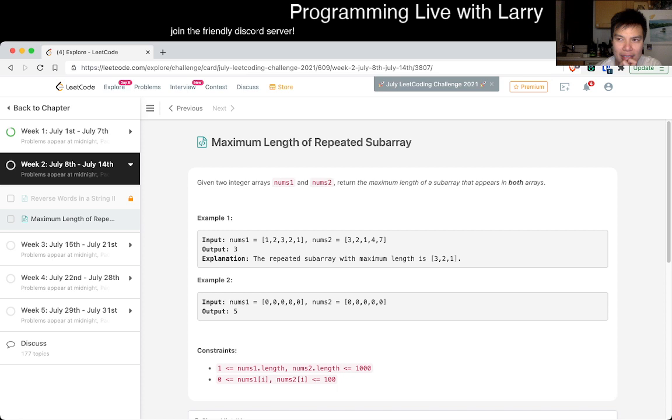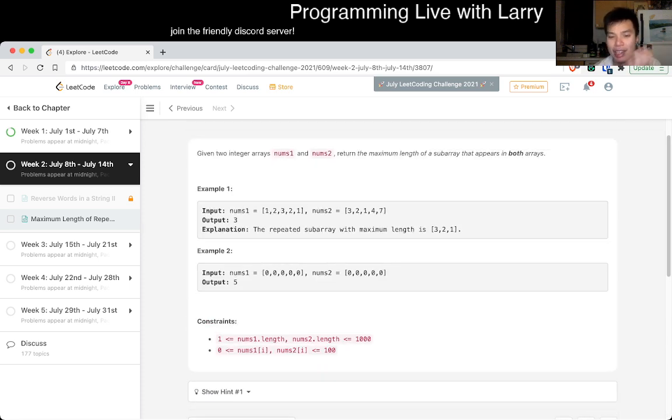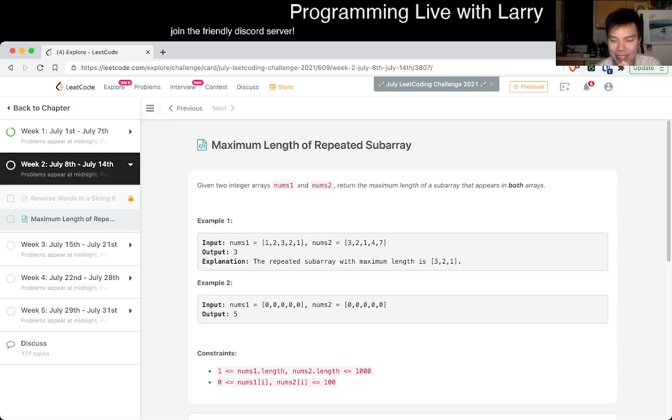Oh wait, so the idea behind the n squared algorithm, maybe we'll just do the n squared algorithm way, and then we'll see whether my interpretation is correct. If I was in an interview, I would just ask the interviewer, but that's not an option right now. So the n squared solution is basically, you're given these two arrays, you have some offset to adjust, and then after that you can just go one by one to get the maximum length of the repeated subarray, right?